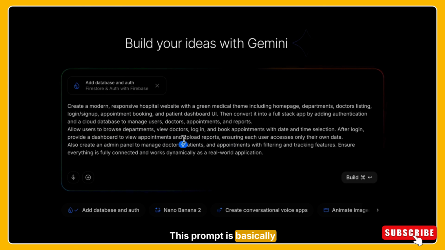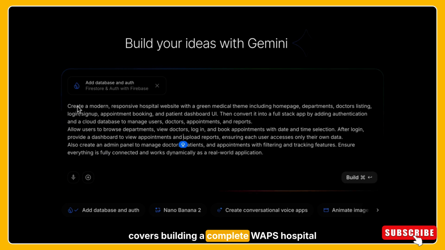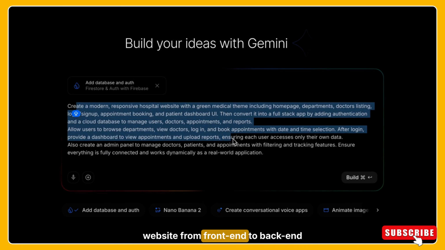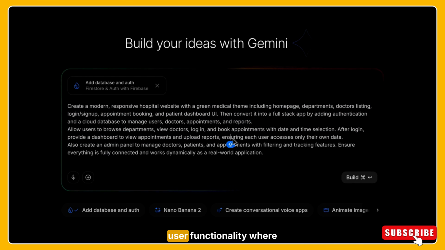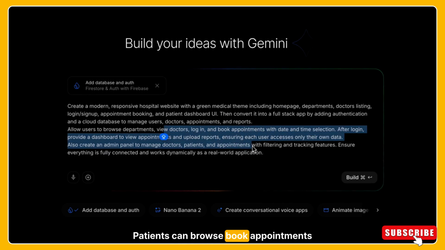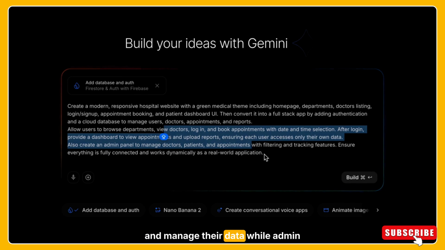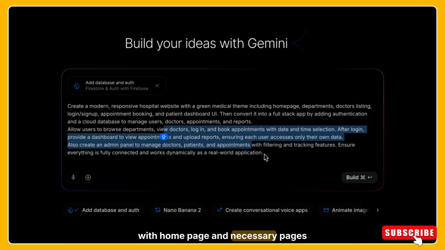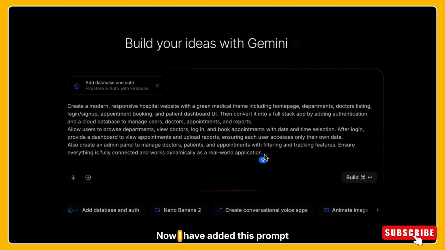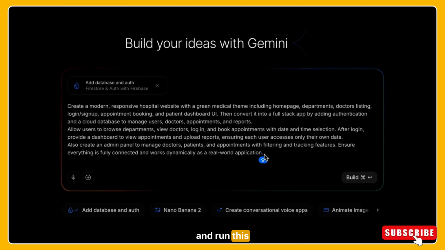This prompt basically covers building a complete hospital website from front-end to back-end, including authentication, database, and real user functionality where patients can browse, book appointments and manage their data, while admin can control everything with a homepage and necessary pages.